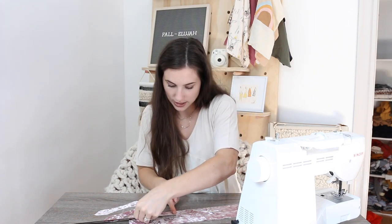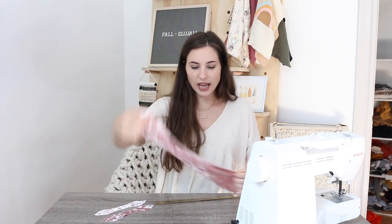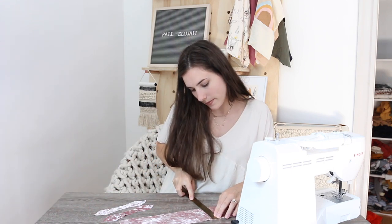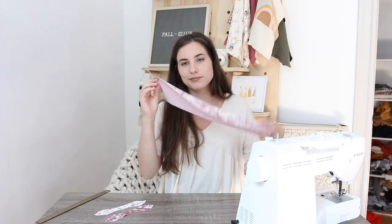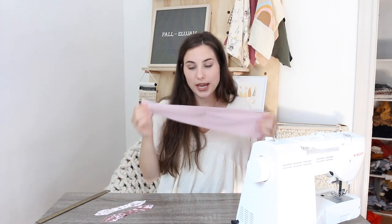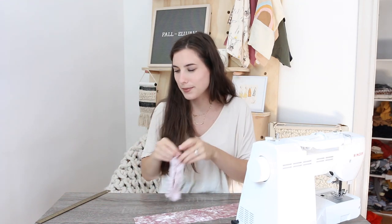My rectangle is about 18 inches long. I'm actually going to do this a little skinnier this time — having already made these, I like it a little bit skinnier. So I'll say 18 inches long and maybe like three inches wide. So 18 by 3 inches is my measurement for the rectangle, and this is going to be your main scrunchie piece. We'll do the bunny ears parts in a minute.